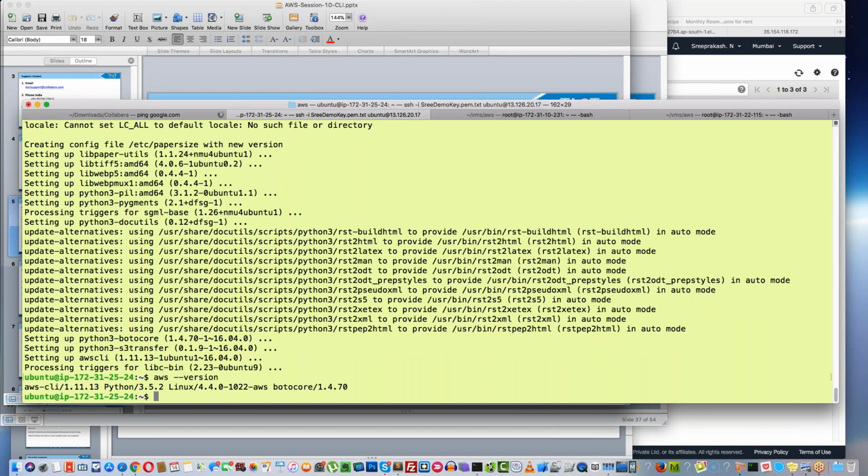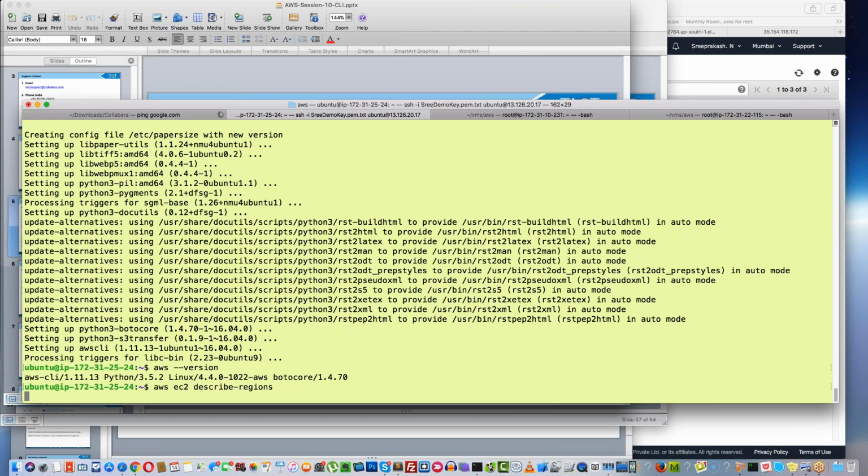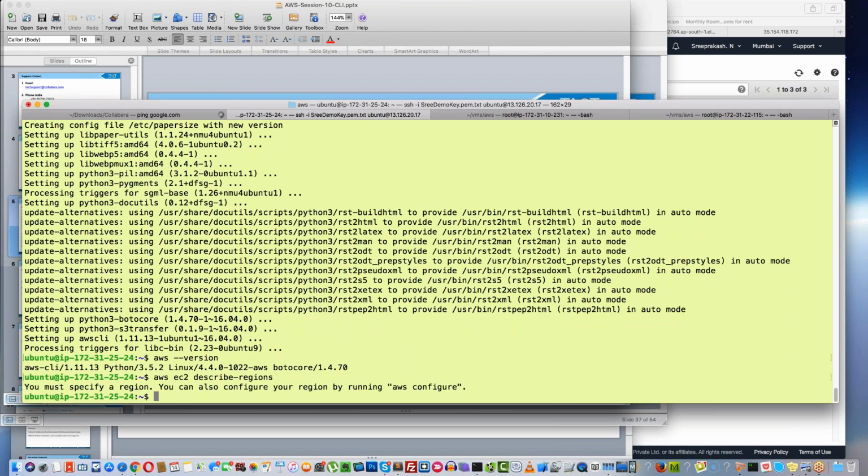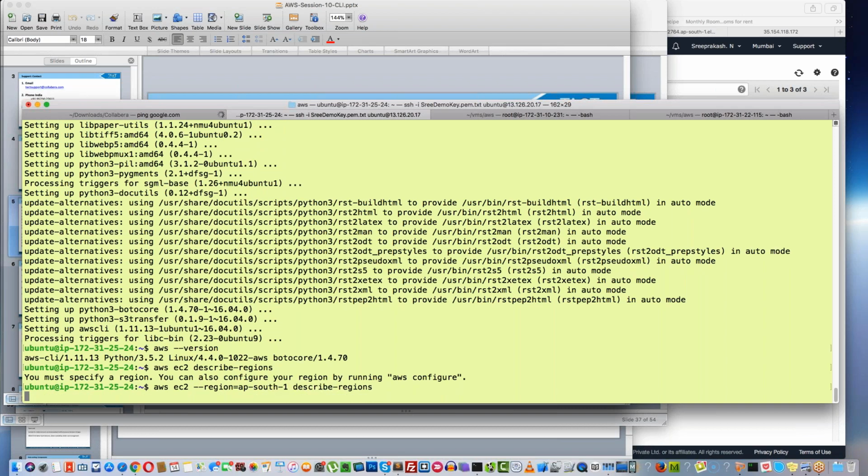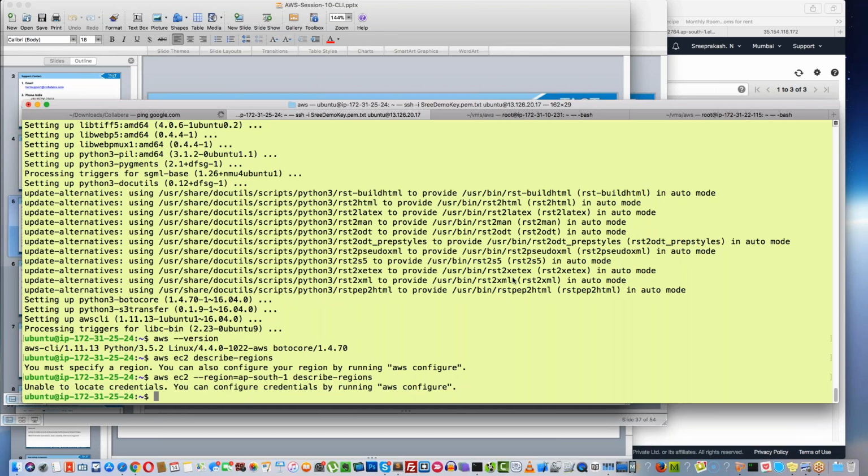Now, if we try to say describe-regions, it says must specify a region. Region equal to ap-south-1. Let's see if this works. See, it's saying unable to locate credentials.